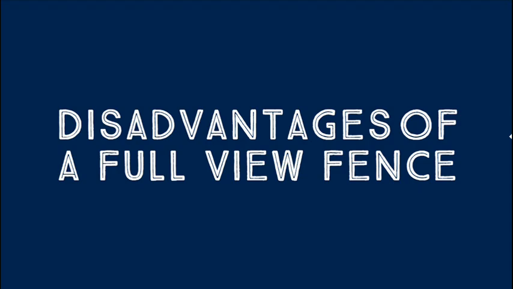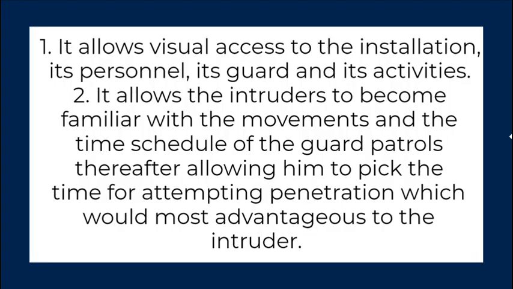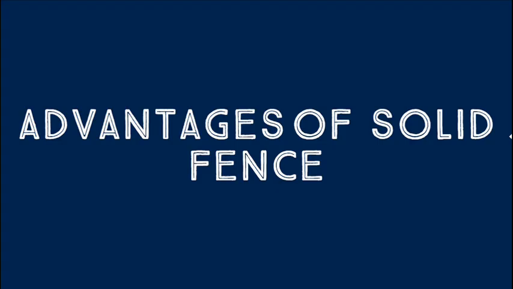Disadvantages of a full view fence. 1. It allows visual access to the installation, its personnel, its guards and its activities. 2. It allows the intruders to become familiar with the movements and the time schedule of the guard patrols, thereafter allowing them to pick the time for attempting penetration which would be most advantageous to the intruder.